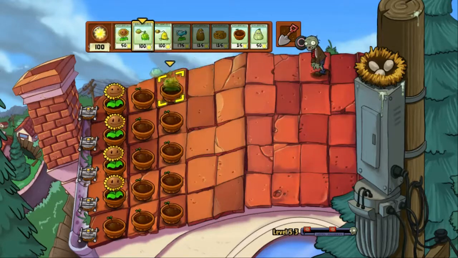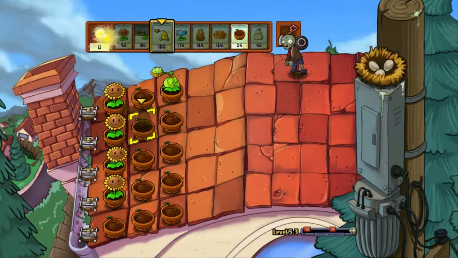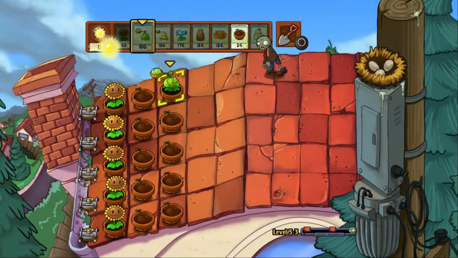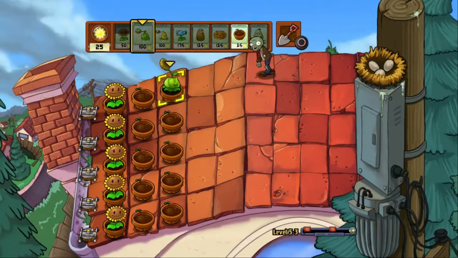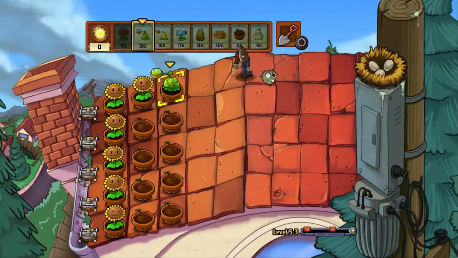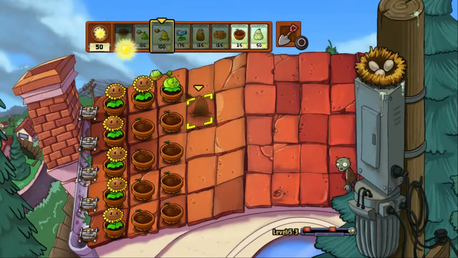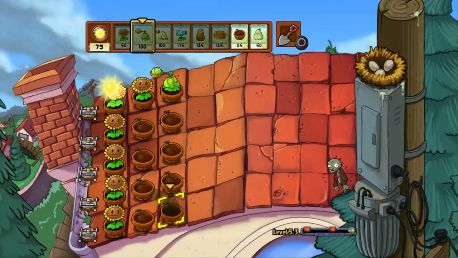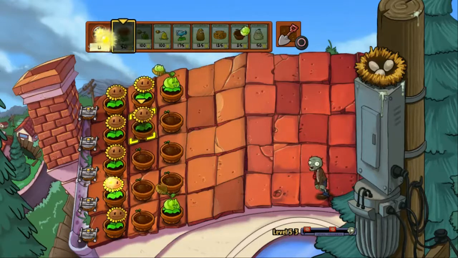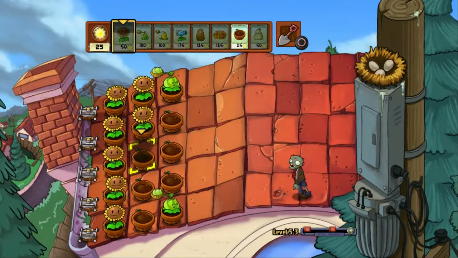So these actually cost the same amount, which is interesting, because it's the counterpart to the Snow Pea, so it's weird that they would cost the same amount as that. You can easily just have cabbage pults be the second column, and the kernel pult being the first. But I'm not doing that. I like orderly stuff with columns, in the order that I put them in my slots. I put them there for a reason.